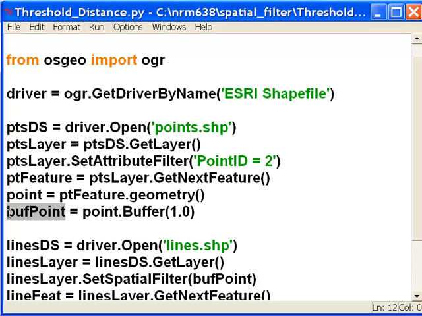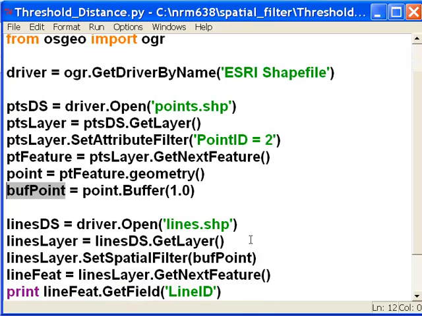And then any line that's inside that buffer is close enough to our point. So then we open our line shapefile, and then we set our spatial filter to this buffer. So this set spatial filter basically says, okay, select all the lines that are inside that buffer polygon.